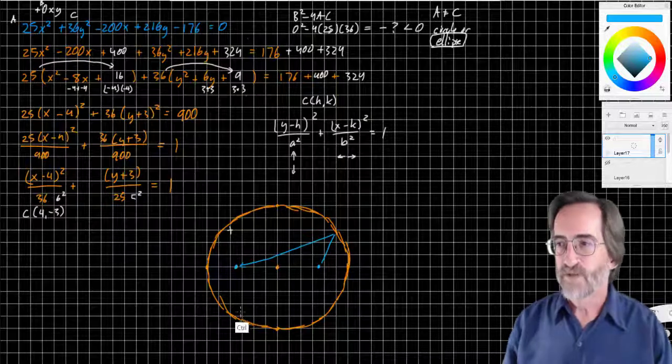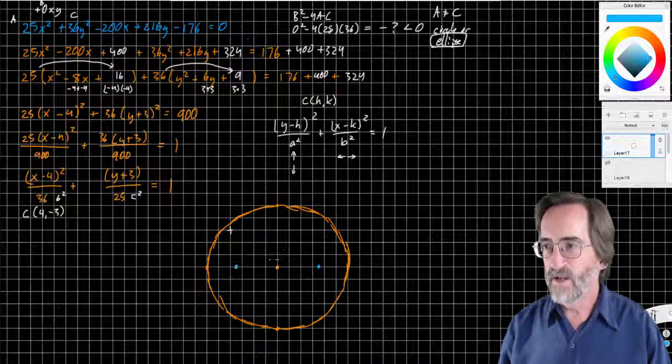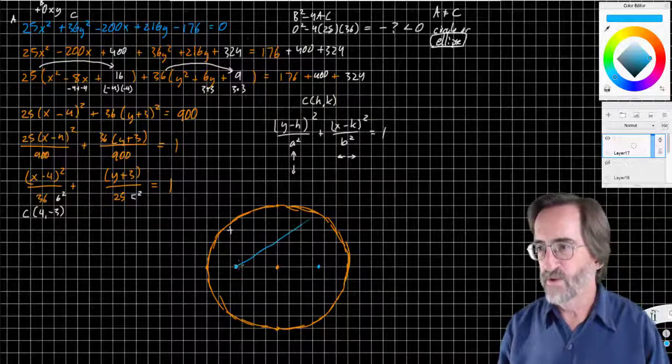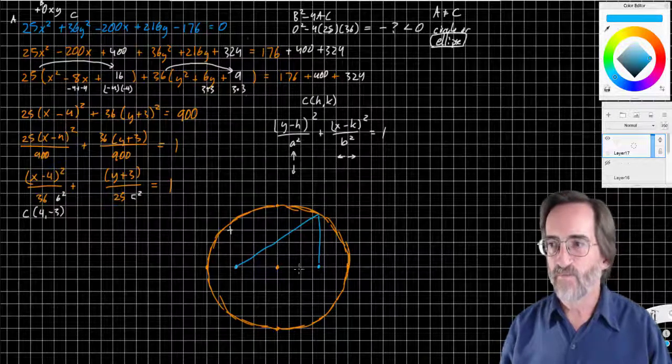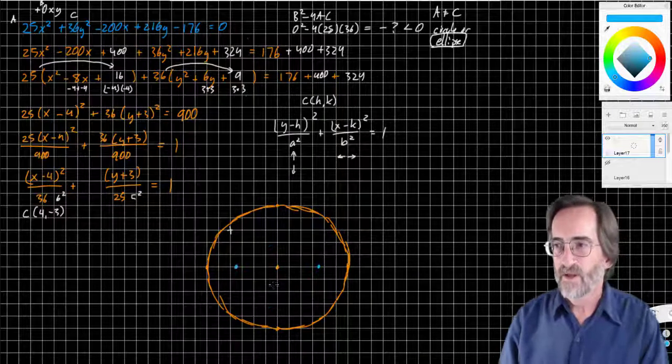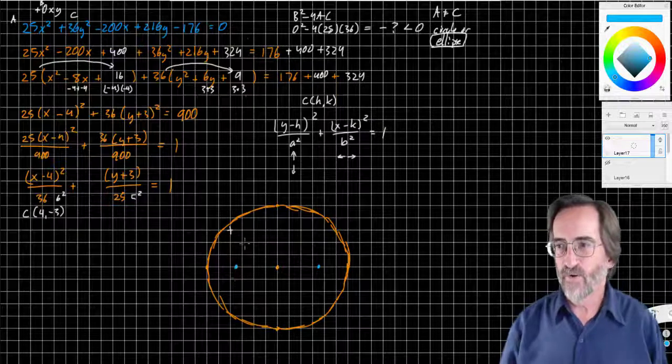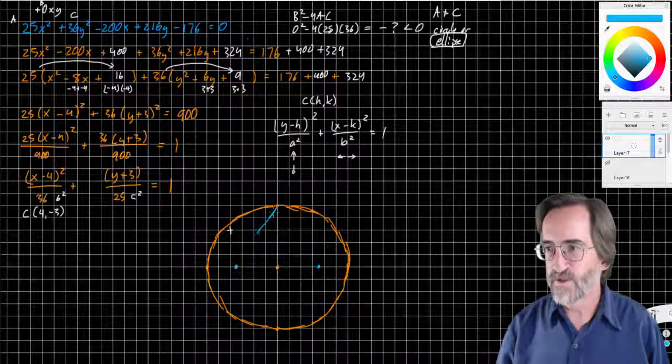It's also an equal distance point. So the total distance from any point on the ellipse to both foci combined is the same no matter what point you pick on the wall. So that focus is very important. And the focus has this relationship.